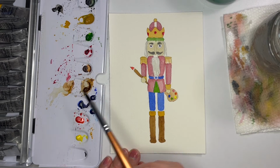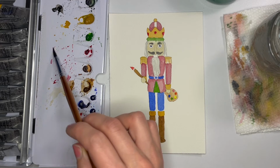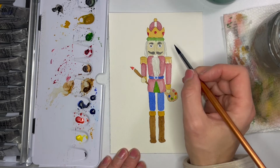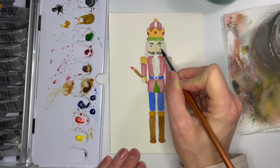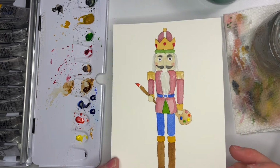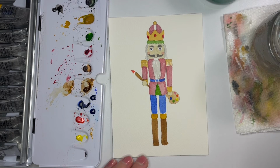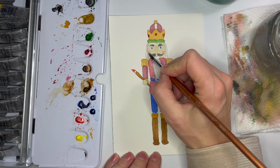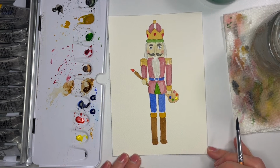All right, I forgot that nutcrackers usually have a rosy cheek, so with a really, really light amount of red, even dab the paper towel that you have, so you have very little amount. There's always these really cute little rosy cheeks. And that really actually made him pop there. I think that made him look a lot more healthy or just happy. He has that little bit of rosiness to his face. All right, things are looking good.